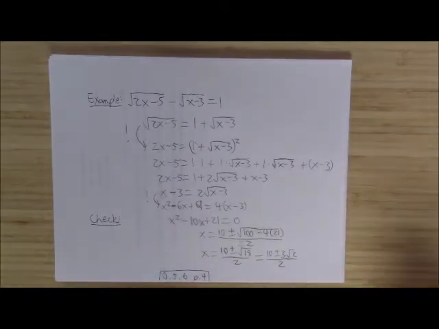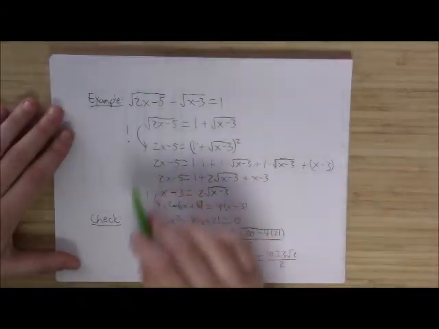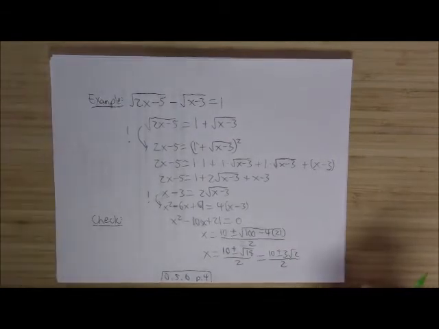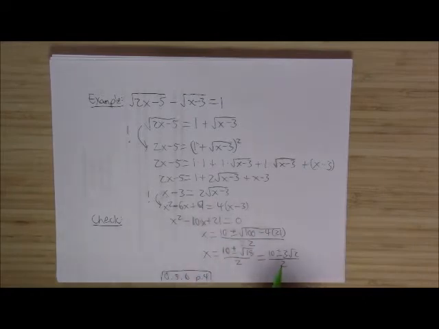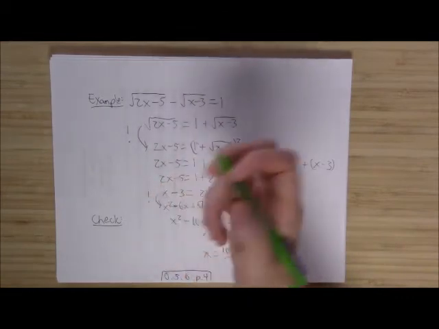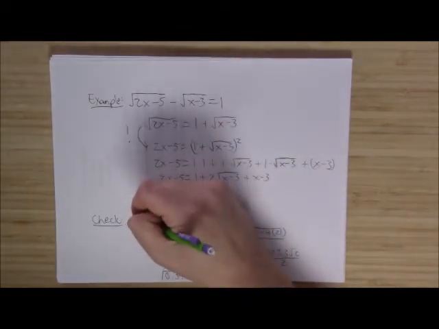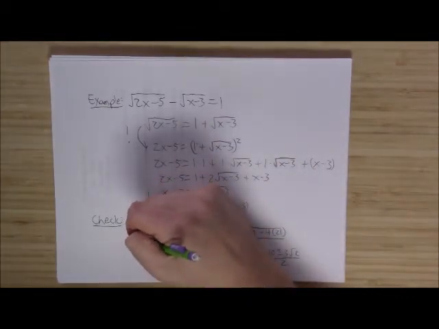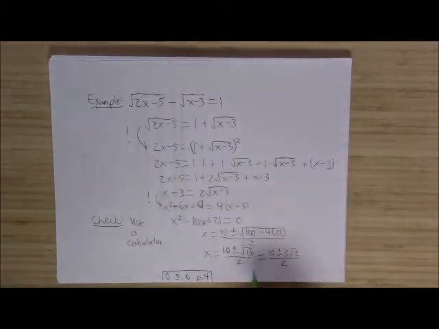Simplifying and dividing by 2. Let's check that. Checking is going to be really nasty. Is that 18? Yeah, that's 18. Okay, I'll let you check it by plugging in and playing around. It's going to be a numerical check, so use a calculator to do it. But just be aware you may or may not get an extraneous solution.